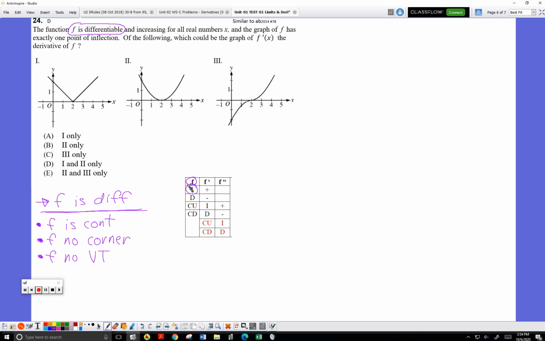Somebody else. Let's go, Cambria. What is it telling me? When f prime changes increasing to decreasing. So look at Danica's chart. It says F, and don't do this in your head. Write down Danica's chart when you're solving the problem. F changes concavity. That means this. So now you know F prime's doing this. 3 points for Cambria. Questions?